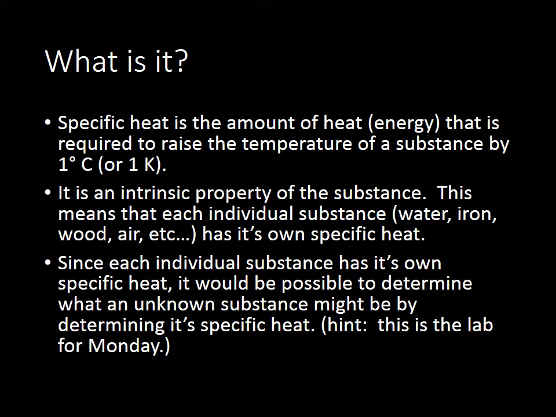Specific heat is what we call an intrinsic property. It just means that every single substance, it doesn't matter what it is, carbon, nitrogen, aluminum, water, whatever substance you're looking at has its own specific heat. Now, all the samples of that substance are going to have the same specific heat, but each individual substance has its own. And since each individual substance has its own specific heat, it's possible to determine what an unknown substance might be by determining its specific heat. And we may do this in the lab that we're going to do on Monday.